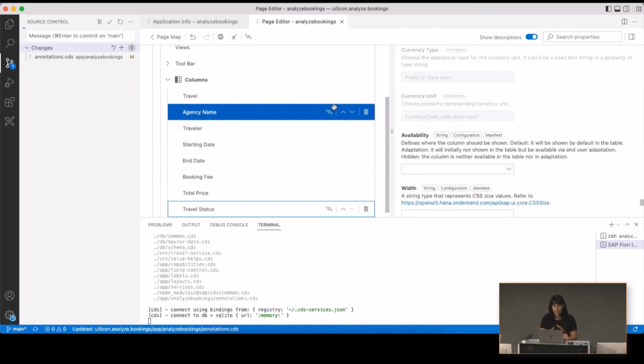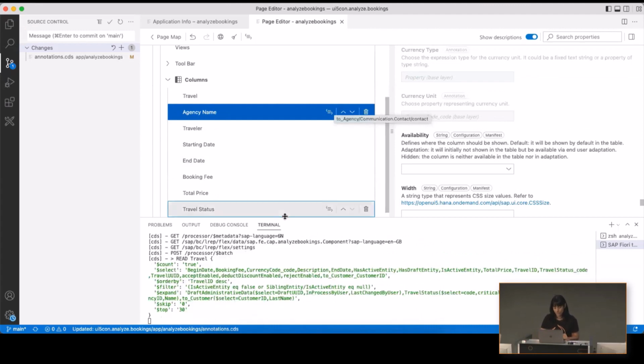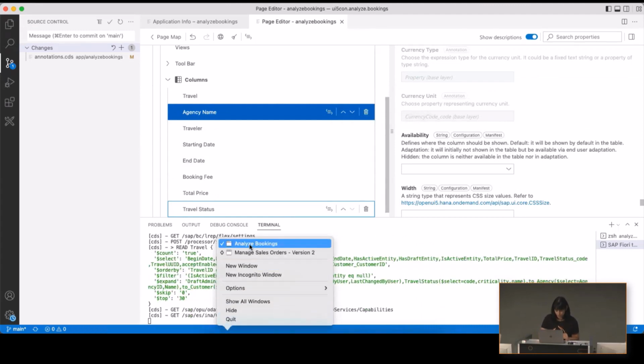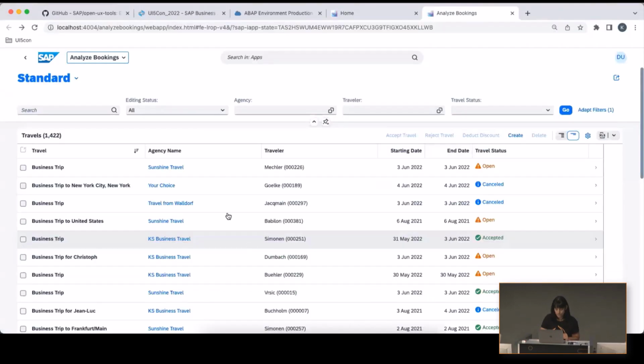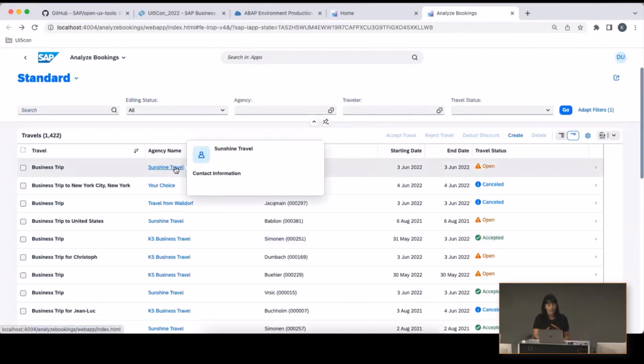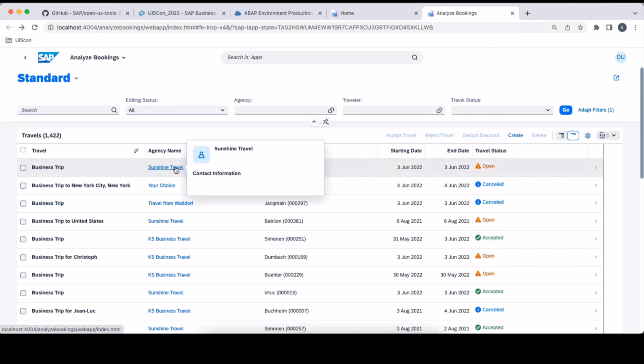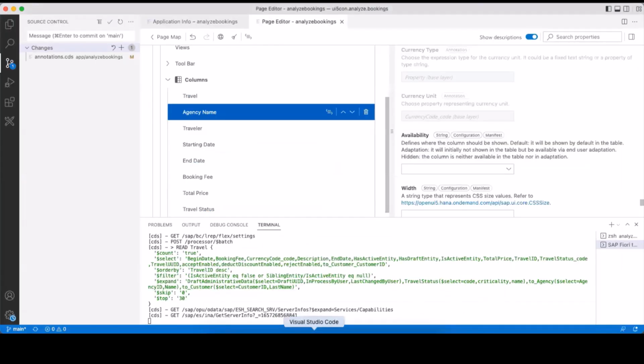You can see CDS Watch already going crazy, so I definitely did some changes affecting the app. And now I have my agency contact card. That was pretty fast and pretty neat to look at. However, I somehow suspect that filling that with content will require a lot of annotation know-how, right? No, that's super simple.